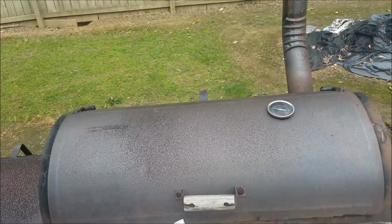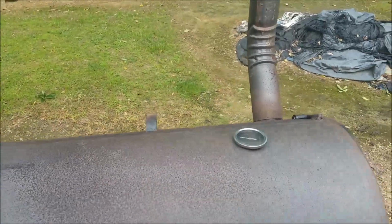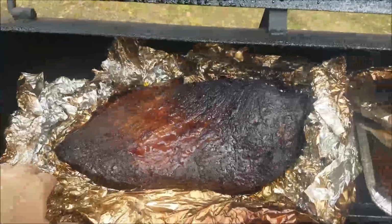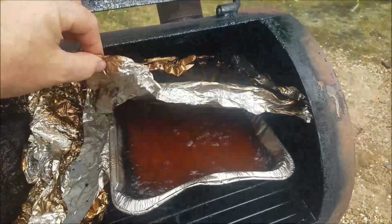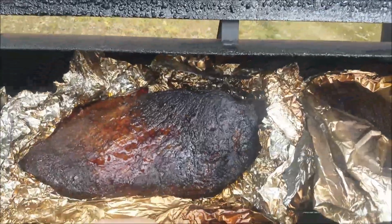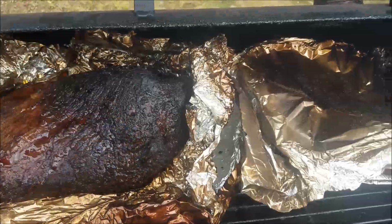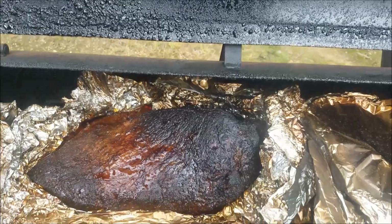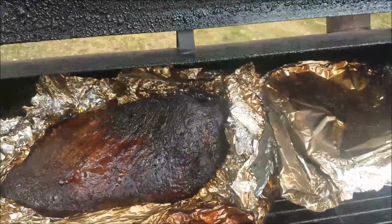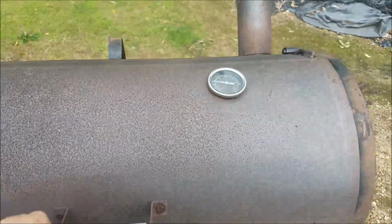Alright, let's check out this brisket. See how it's doing. Oh, it's coming along. It's coming along nice. Got my beans a smoking. Tasting good. Alright then.